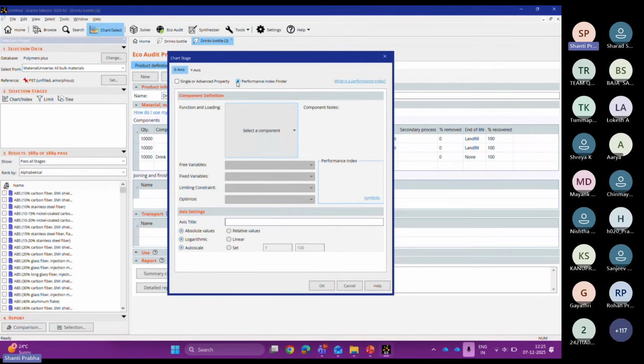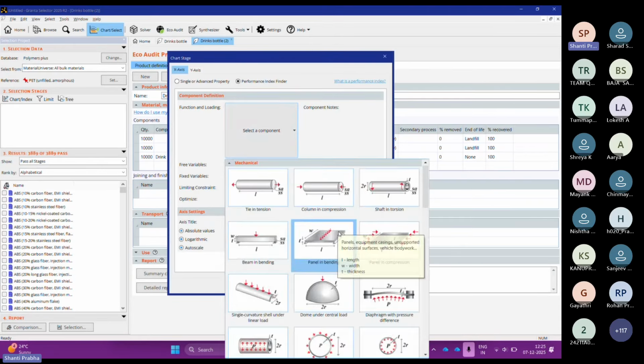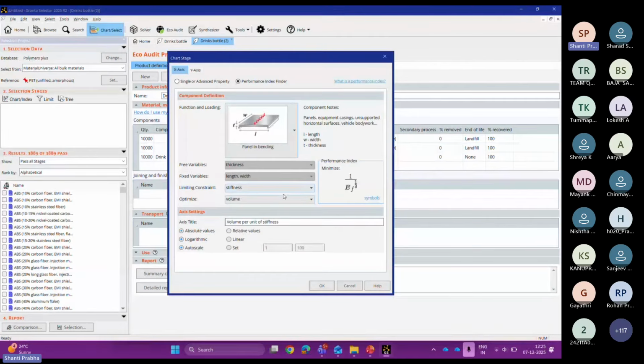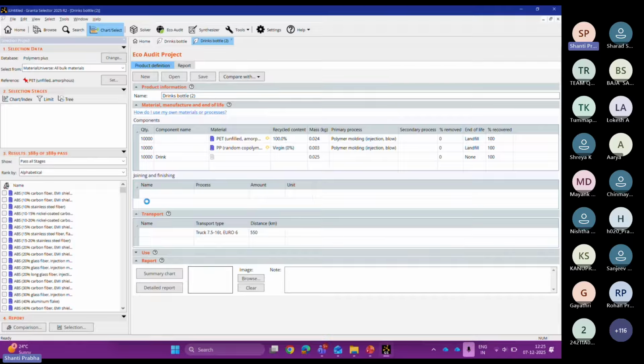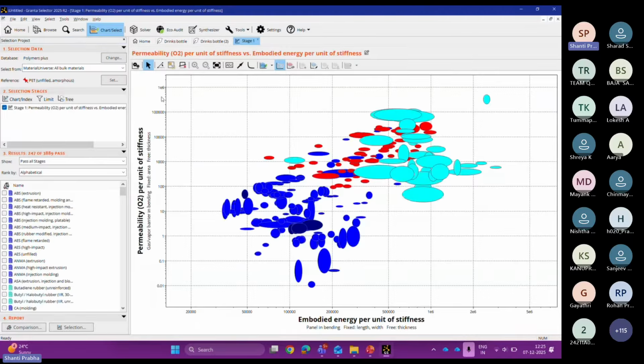Select panel and bending, stiffness, but here optimize embodied energy. So this is the structural loading you are taking here. Mainly what you see is y-axis permeability and x-axis embodied energy.